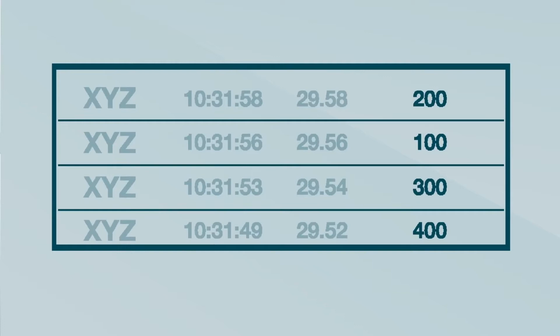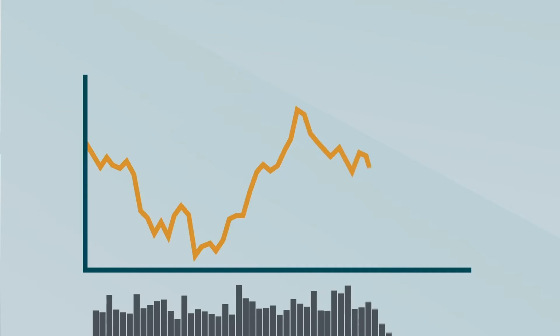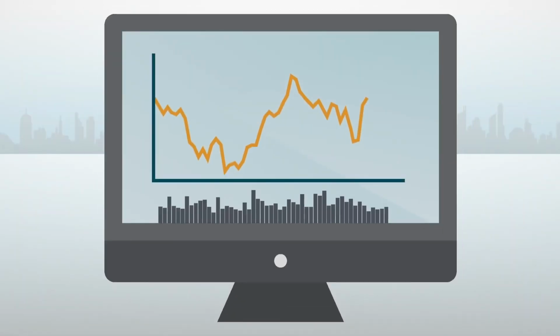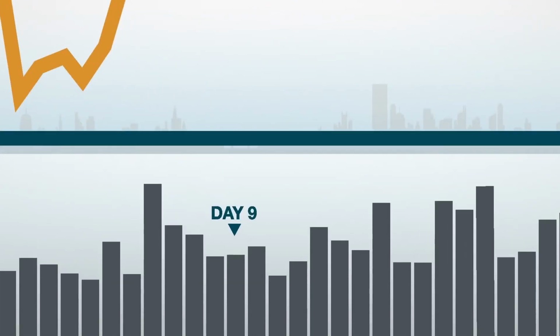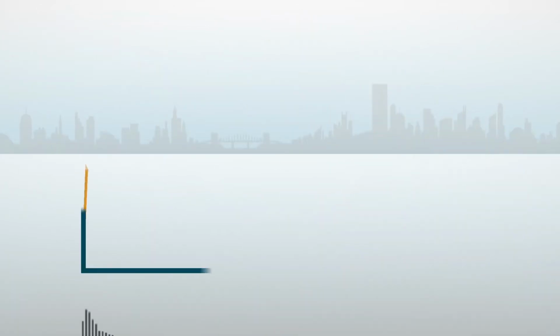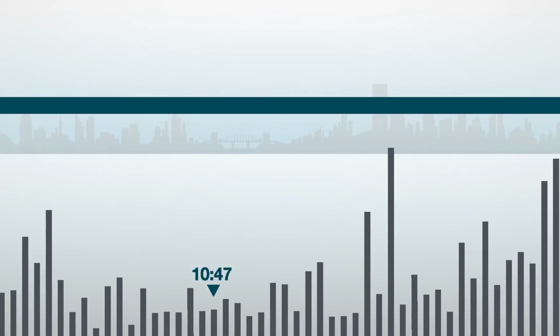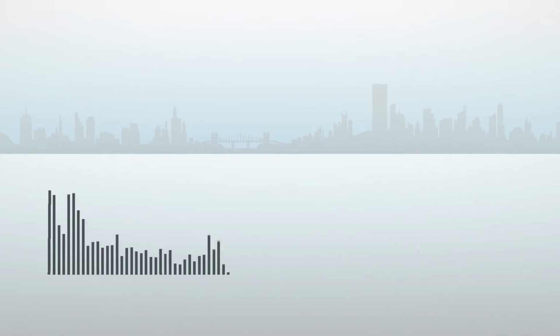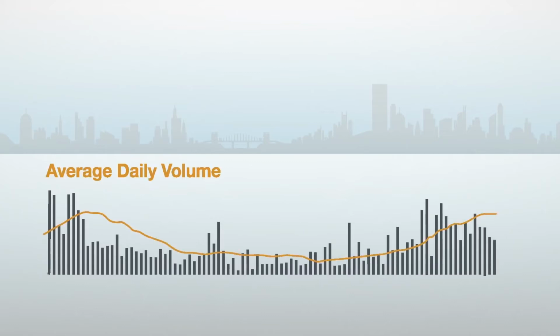The volume indicator keeps track of all these transactions and totals the number of shares traded over a given time period. The volume indicator is usually displayed at the bottom of the stock chart as a histogram. Each bar of the histogram shows the volume of trade for a given time period. For instance, if you're looking at a daily chart, each bar of the volume histogram represents the total volume traded per day. In the more advanced markets, if you're looking at a short-term chart like the 1-minute chart, each bar of the volume histogram represents the total volume traded per minute.